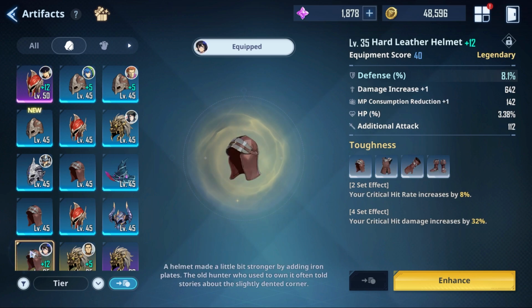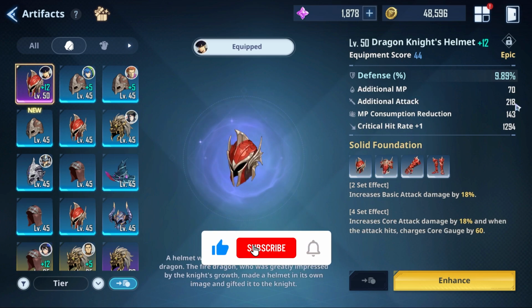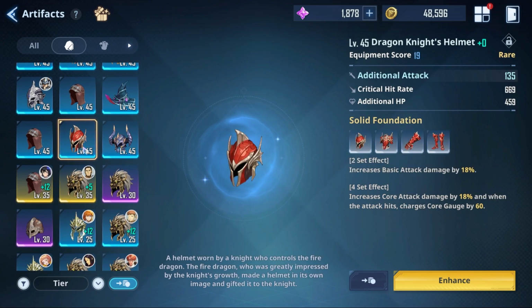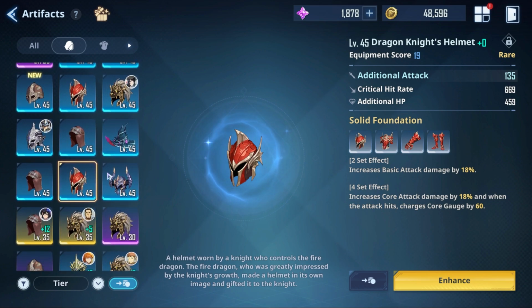Let's see if there is another one here, additional attack. As you can see, 112 additional attack here, and 218 here, like double, man. So this is worth it. I don't know if it's worth it on this one. I want to try and compare, but I don't think I can because currently there's no plus.